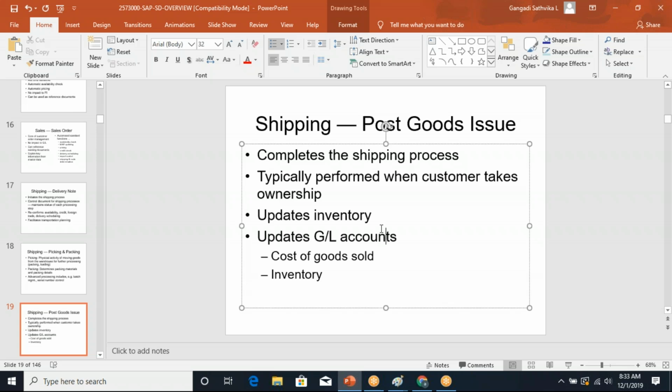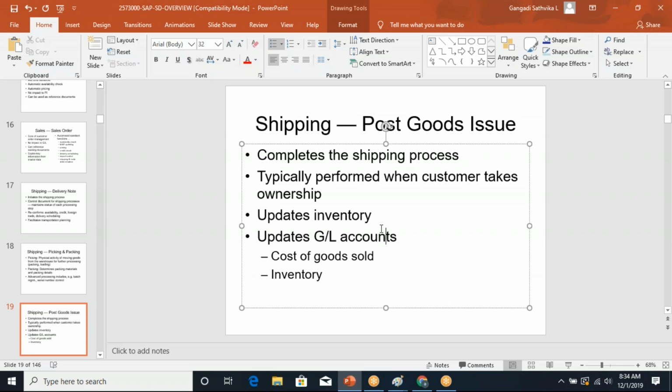Since the goods inventory is updated, it has to be affected from the accounting side also, right? At a later point of time, if anybody wants to know why the inventory was reduced, accounting people have to be notified that we sold some goods, and that's the reason our inventory is reduced. So that kind of update has to be taken care of, right?